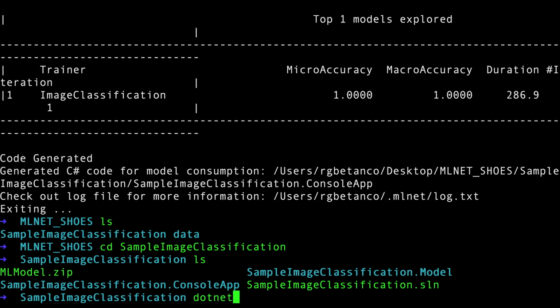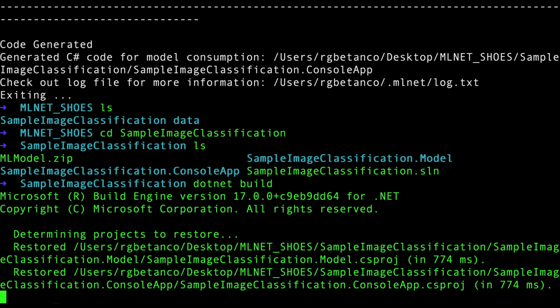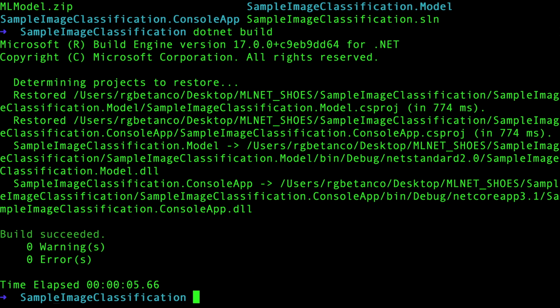I'm not 100% sure if I run one, both projects will be built automatically. I think it will, but I'm not 100% sure. So let's just say dotnet build, and wait another minute. Okay, done.